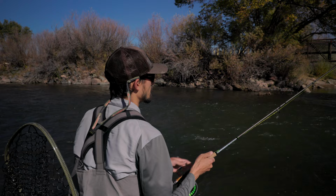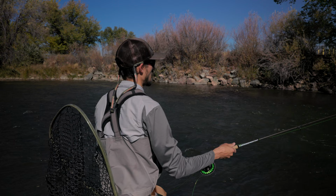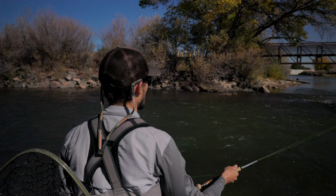Now, when it comes to the fly selection, there are tons and tons of different crayfish patterns. And if you tie, if you have a crayfish pattern you like, you can make it into a fly that would work great on a Euro rig. You just have to add lots of weight. Key is having a lot of weight to make this work.